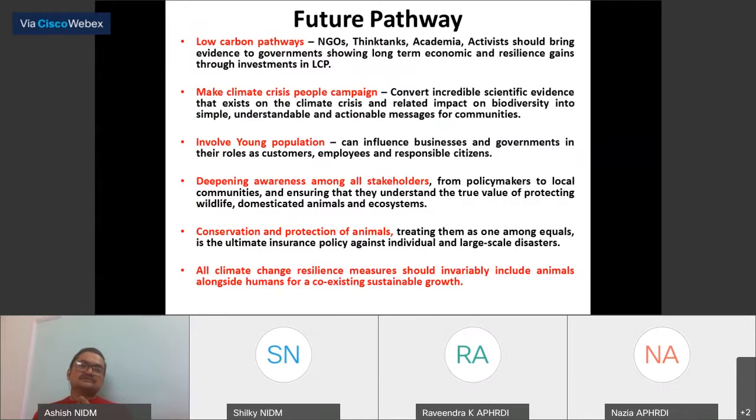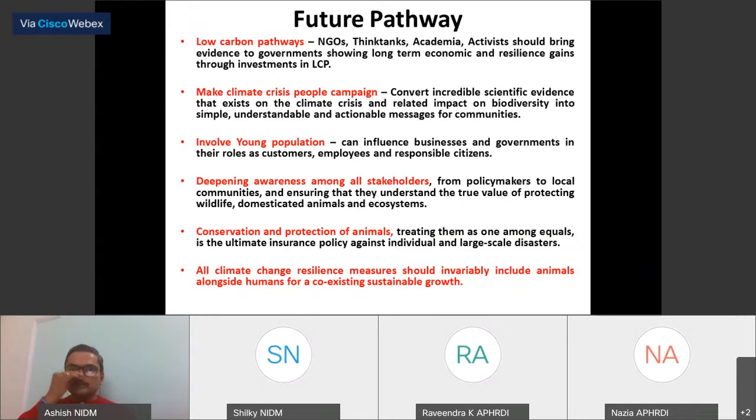So if we talk about future pathways, one slide I missed here. There is one beautiful plan of the government of Bihar also with respect to animal husbandry, with respect to animal protection, animal interest in the times of crisis. These documents are very easily available on the internet. So I will request the audience here to kindly go through and have a glimpse at these important documents. These can be replicated elsewhere in other states as well.